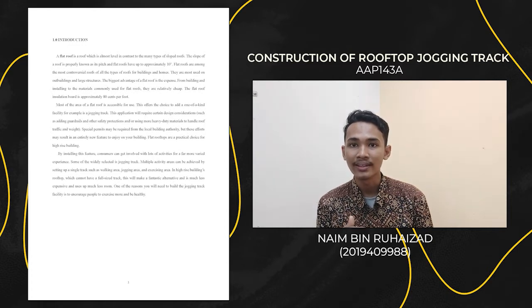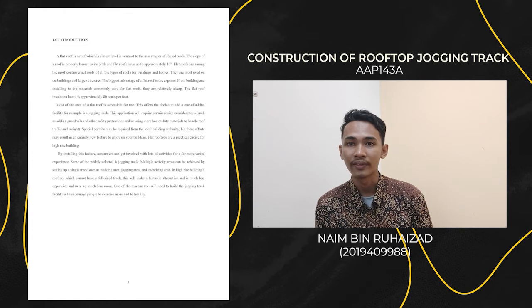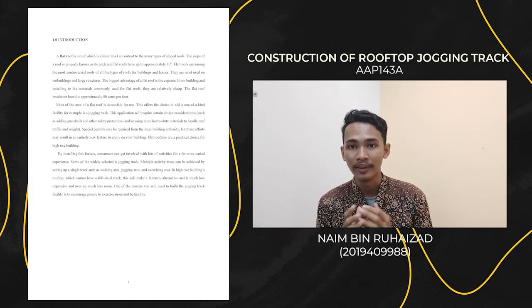This application will require certain design considerations, such as adding guardrails and other safety protections, and or using more heavy-duty materials to handle roof traffic and weight. Special permits may be required from the local building authority, but these efforts may result in something to enjoy in your building in the future.